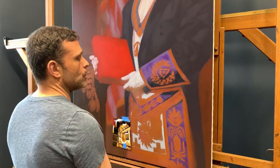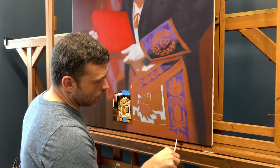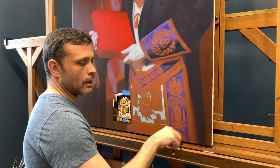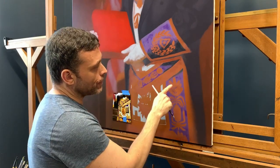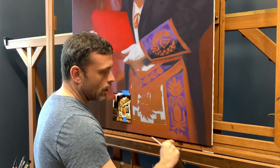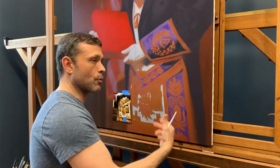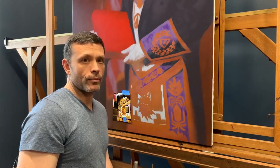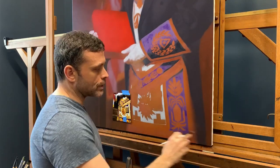But if I were doing this purely for myself, I would have opened this up and allowed some of these golds to show through in a much greater way in the purple. And when I was doing the details, I might detail up in here and slowly drop the details off and let them fade away, leaving this with the blown out, open color of violet, letting the orange show through. It would feel almost like a beautiful sunset, the orange of the sun pushing out the other colors and overtaking them.